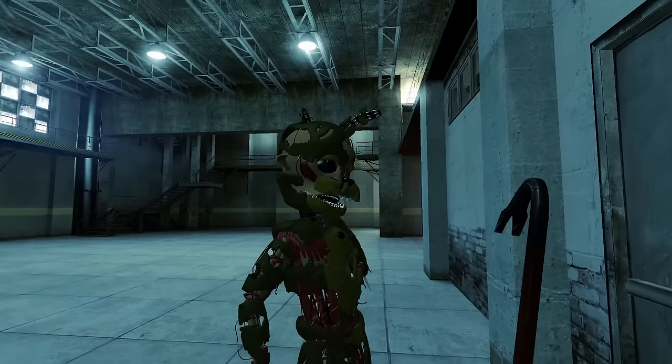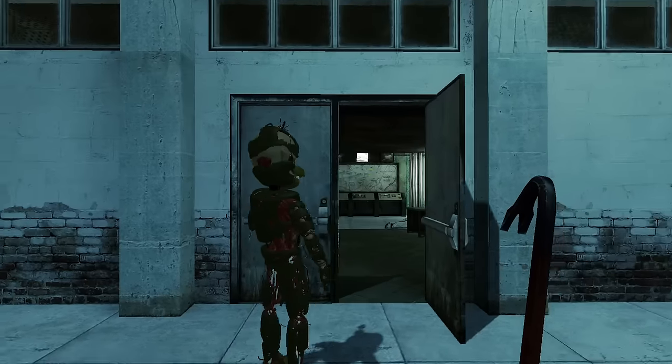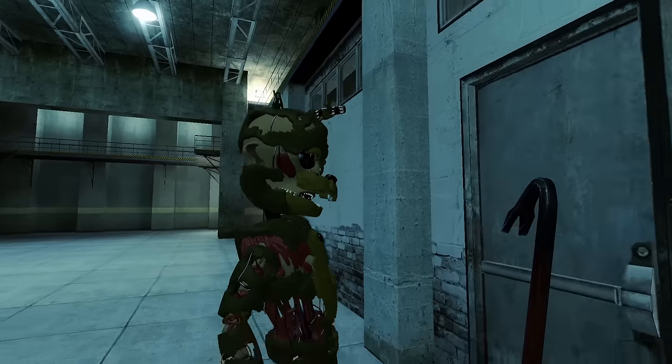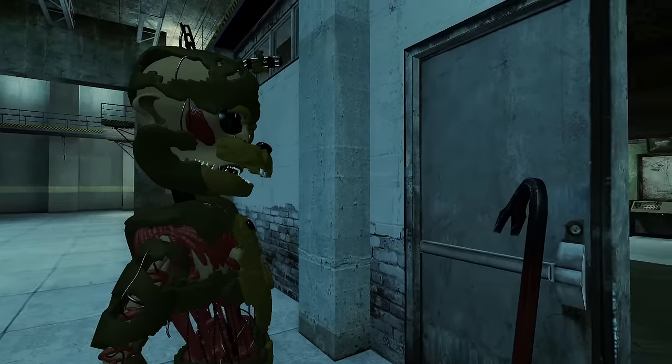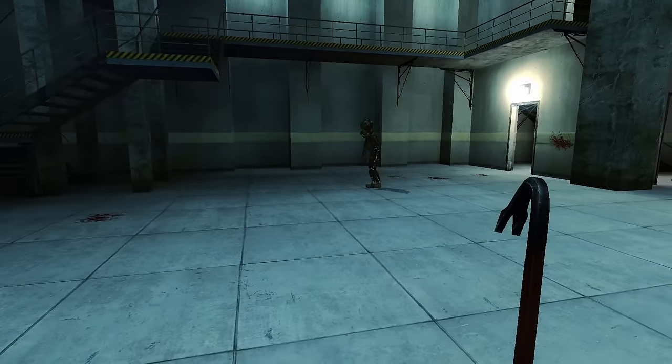You always come back. So Scrap Trap does have some voice lines. He has the same voice lines he does from FNAF 6 that he will randomly say as he's just going for a nice regular stroll. And that's pretty much it to Scrap Trap. Just nice, short, and simple.